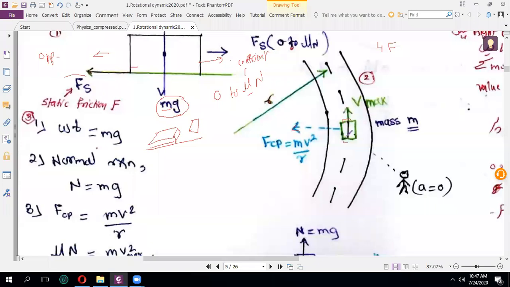Second force is at the tire. Which force acts on the tire? Friction force, static friction force. This friction force attaches the car to the track. So the friction force and the centripetal force both are doing the same work. They attach the car to the track on the curved road, right? They help so that it does not move away. They are not going away from the road, right?